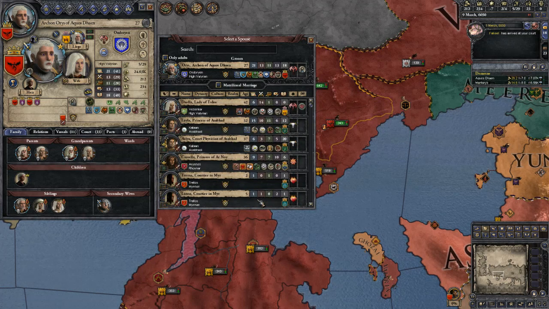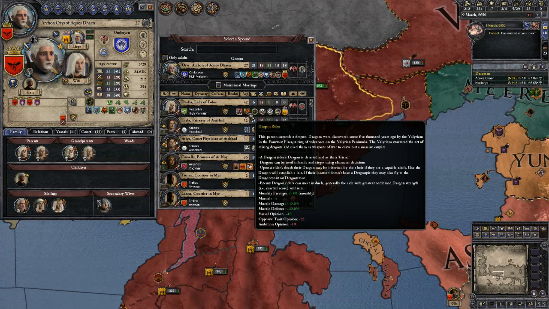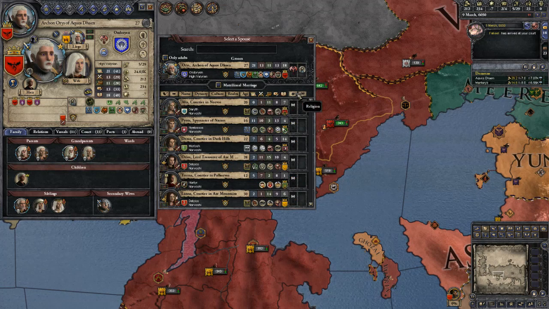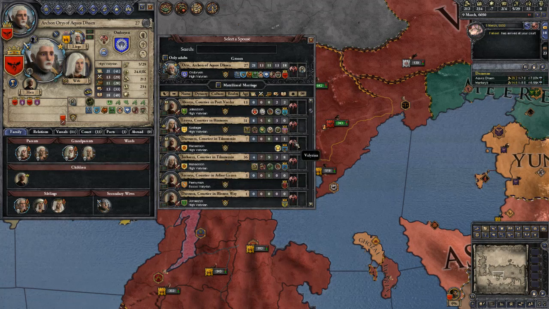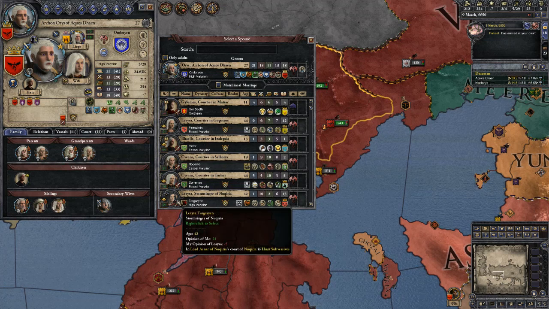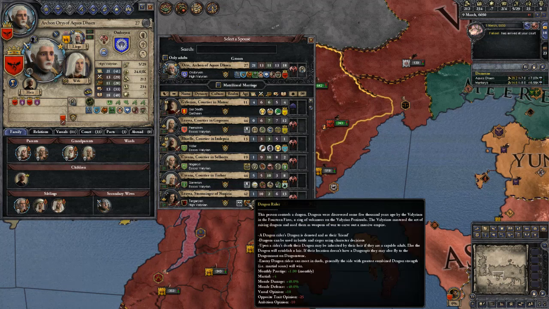I know a way to check. Well, no, they don't give you that much. They used to give you plus 10 martial when you were a dragon rider, but I guess not anymore. I only get definitely Valyrian, high Valyrian. Oh, there we go. Oh, she's old. Damn it.